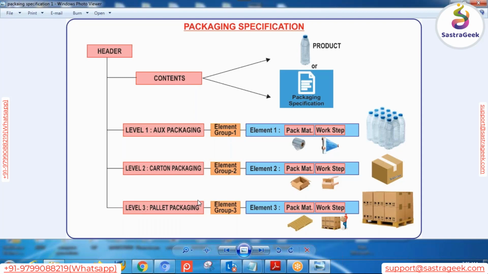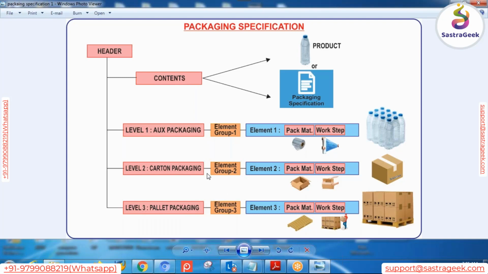In a single level, we can see a single element group with 3 elements. Element 1: wrapping sheet and some handwork, wrapping. Element 2: packaging material is cotton box and work step is folding the hands. Element 3: packaging material is pallet, and I'm using some handwork, where a person carries the cotton box to pack on the pallet.